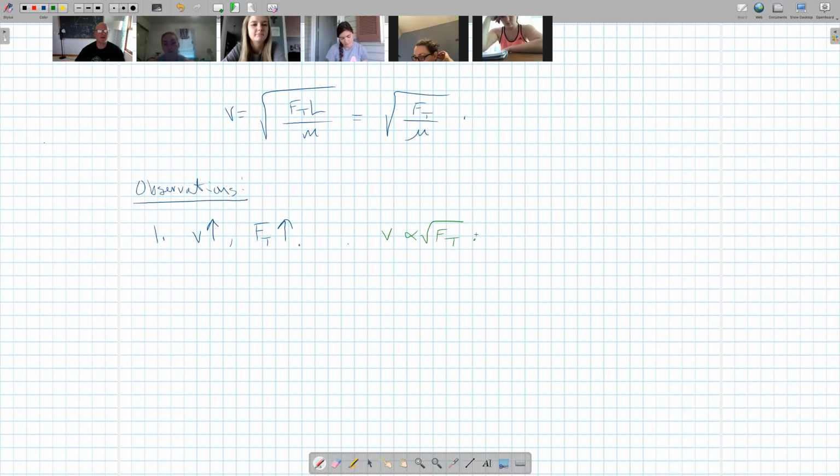So physically, why would it make more sense that the velocity would go up if I had more tension? Is it because your sum of forces is equal to mass times acceleration? Your mass is staying the same, so when you increase the force, the acceleration has to increase. Exactly. So here, as the force increases, the acceleration must increase, which means what? The inertia increases as well.